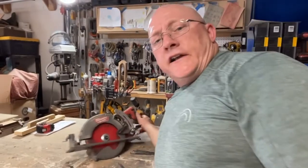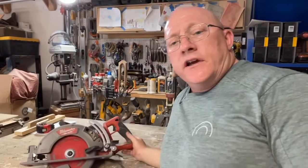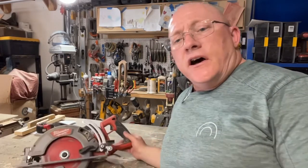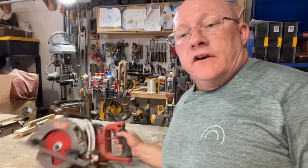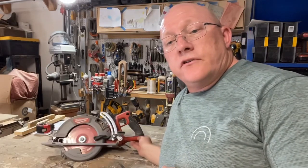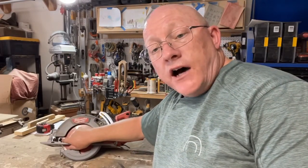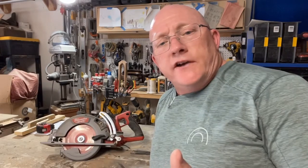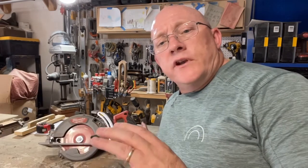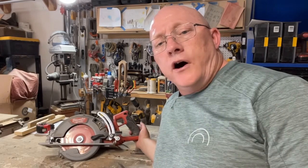All right, guys, so when I was talking about the table saw, one thing I talked about is that when I break down large sheet goods or pieces of plywood, I typically use a circular saw. This right here is a Milwaukee 18-volt cordless circular saw, and I put on it a high tooth count blade for finer finishes. This works out really well for me, and whenever I need to break down a piece of plywood, this is always my go-to saw.